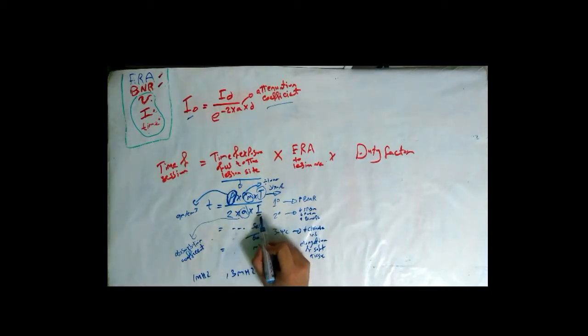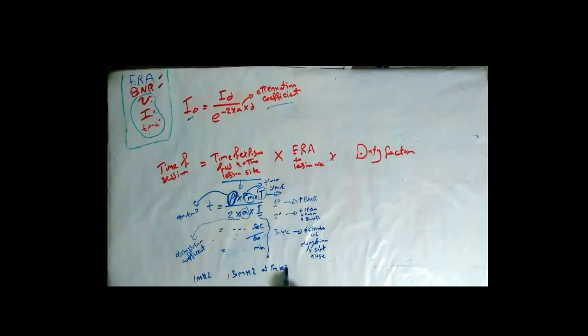Finally, intensity here is standing for intensity at the lesion site. And this depends on the stage of the lesion. If this is an acute stage, you will choose from 0.1 to 0.2. Subacute will range from 0.3 to 0.5. If it is chronic, you will choose from 0.5 to 1 watt per centimeter square.